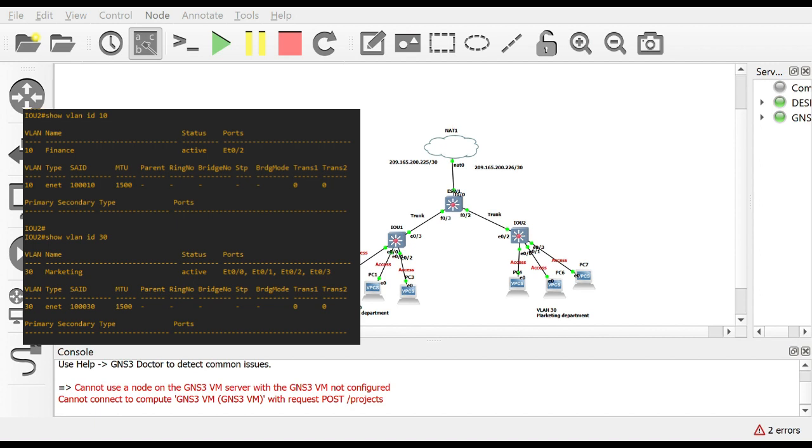Then show interface VLAN 30. This is the IP address, and this is the link for VLAN 30, which is Ethernet 0/3 and then Ethernet 0/1.